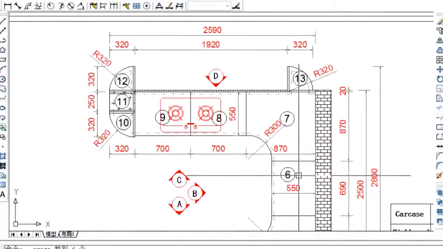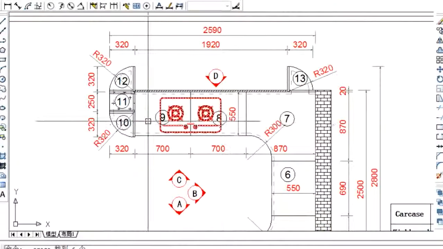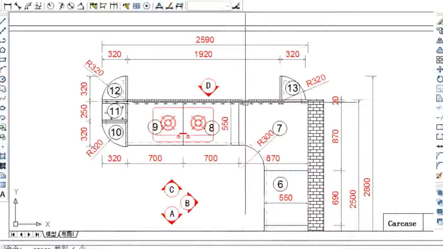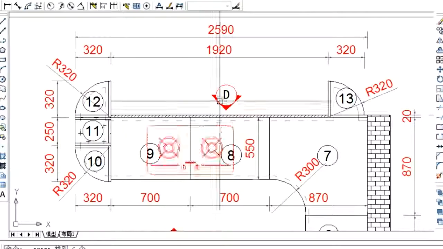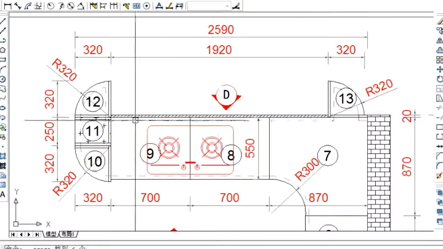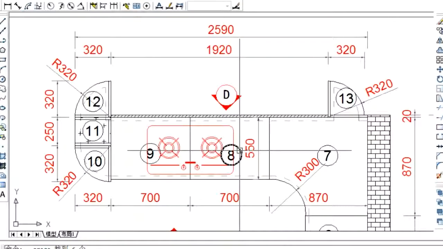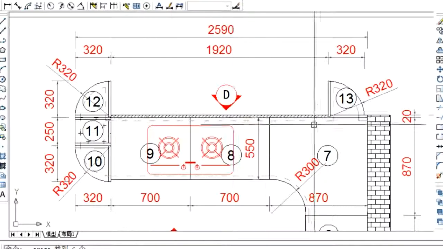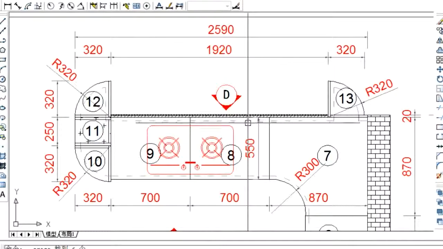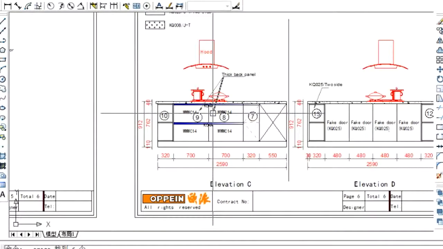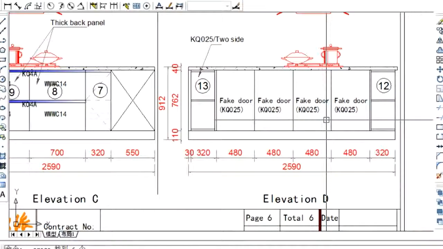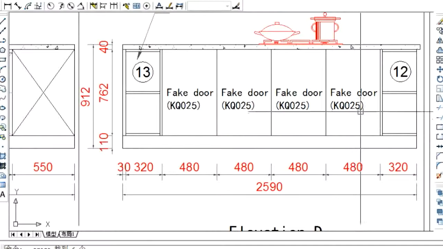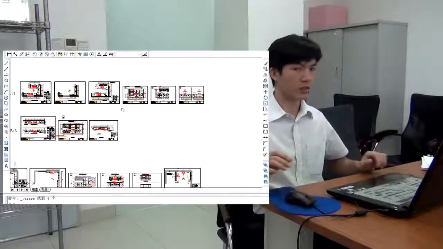So this is cabinet A, and then the back. Usually we will do the setback panel here for cabinets 8 and 9 for connecting the face door. The standard back panel simply is premium. Sometimes the color is different. If different, yes, they need to write the code. Okay, that's all for this course.